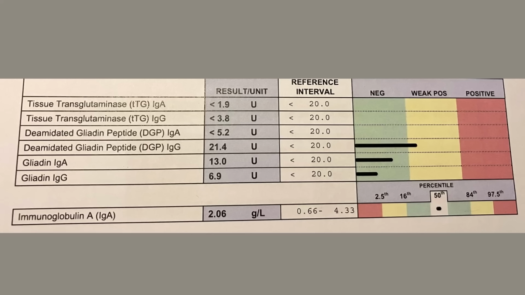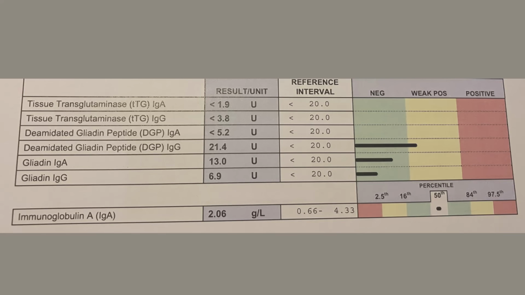Now, there are some people who say that these tests are not significant and that are not diagnostic of celiac disease. But I think the fact that I have got some antibodies to these shows that my immune system is reacting to these breakdown products of gluten in wheat. And I've also got some antibodies to gliadin, so the very specific protein that makes up the gluten in wheat. So I've got a small amount of IgA and IgG in these tests.